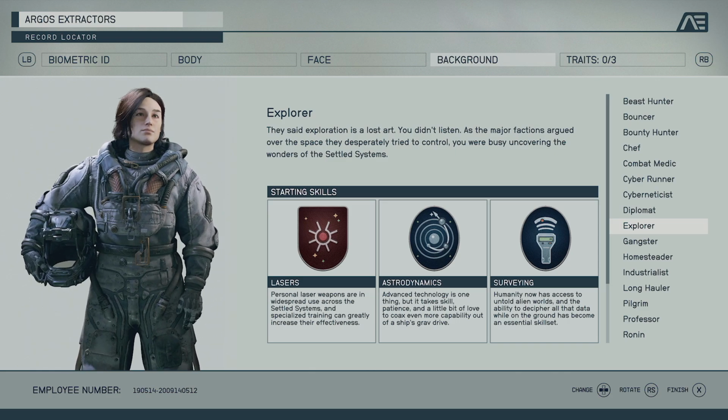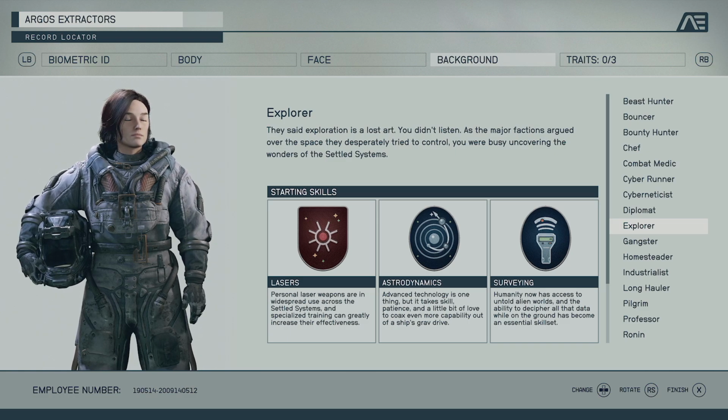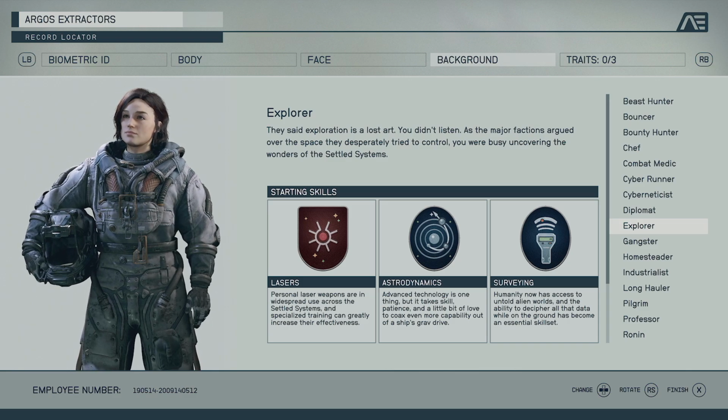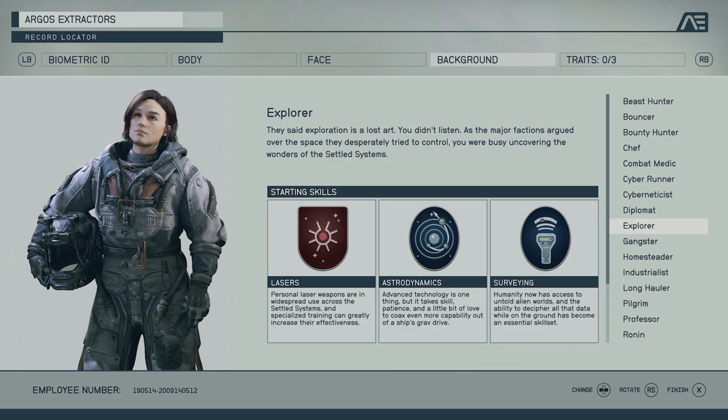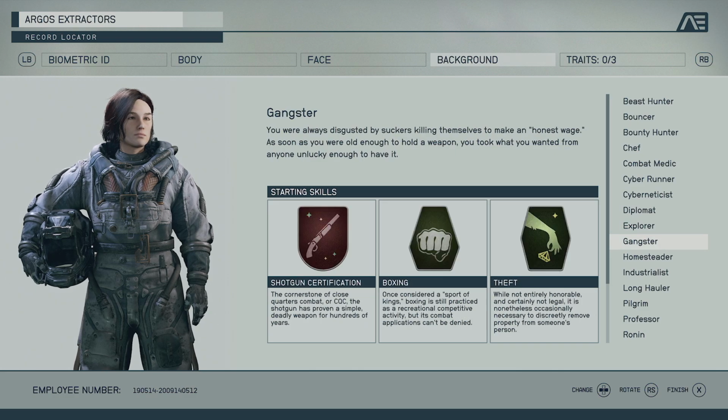Explorer, you're getting lasers, astrodynamics, which gives you a little bit more capability from your ship's grav drive, which is great for exploration. Of course, surveying, which helps you discover things about a planet, and those tie into building outposts and finding resources, and also getting access to various conversation skills in the game as well.